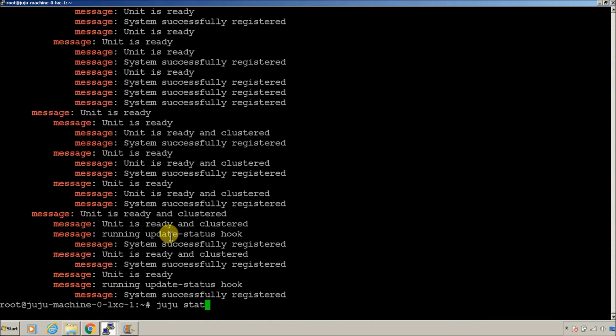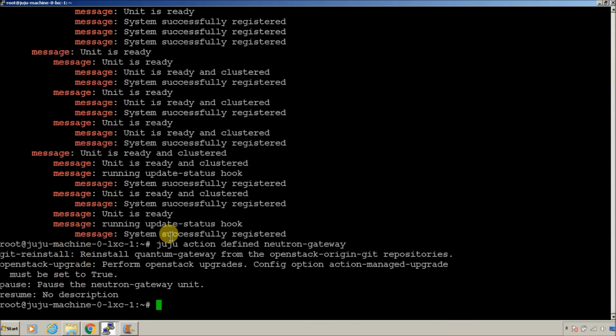The commands that are useful, we'll go over these in length in another video, but if you do Juju action defined, and then just pick a service, Neutron gateway, it's going to give you a little thing of what you can do to it.